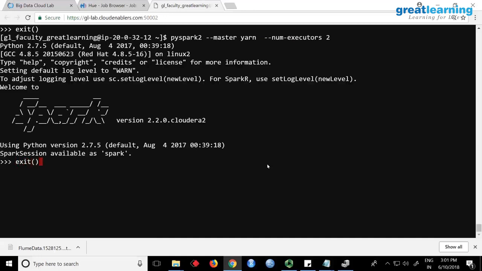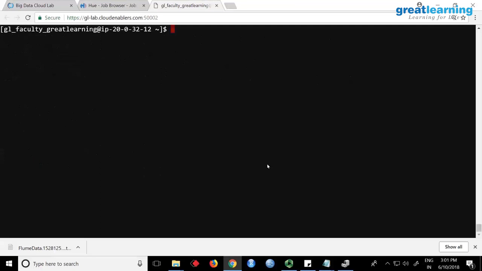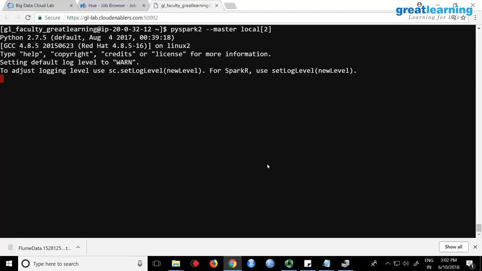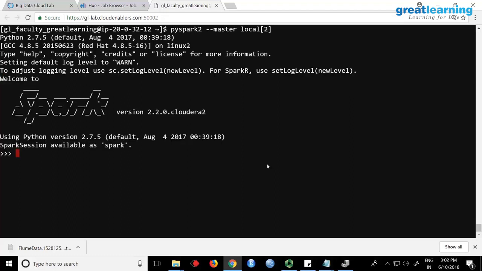Let's do one thing. Let's start in local mode only, because if all of us are loading the data and analyzing, probably resources also will go less in that case. So you can simply say PySpark 2. Okay. And then you can say master local, and I'll just use 2 processor cores probably. And start the shell along with me. I want to show you something. Okay. You can say 2 or 3, doesn't matter. Okay. Keep it 2 if you want. So we are on the same page. And let me know whether all of you have started the shell in local mode.